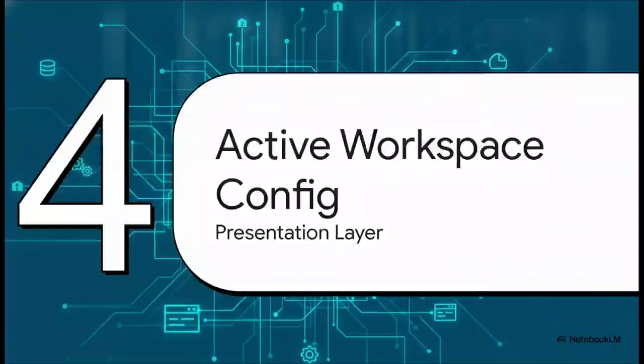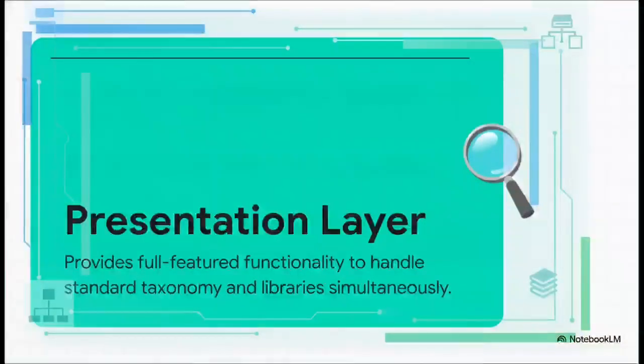All right, Section 4, Active Workspace Configuration. So let's talk about that presentation layer, because it's an absolute game changer. In Active Workspace, the presentation layer gives you way more flexibility than the legacy setup. It essentially replaces the traditional basic classification storage hierarchy. It is the required foundation for implementing advanced classification standard taxonomy, or CST, and classification libraries. Basically, it lets your system handle traditional features and advanced library management features at the exact same time without any conflicts.